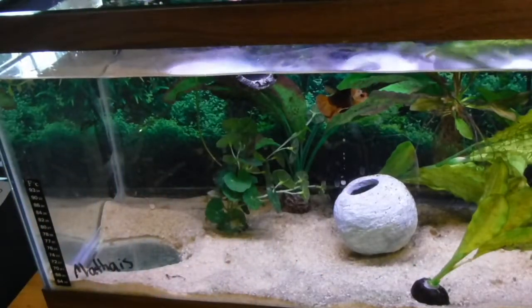Good boy. So I think Mathias is doing pretty well. He's starting to understand that the hoop is also an association with food rather than just the stick alone. So I think next lesson we'll graduate to trying to just use the hoop and get him to go through that. Now the next thing we have to tackle is Jack. How are we going to train Jack that he needs to come to me when I call?